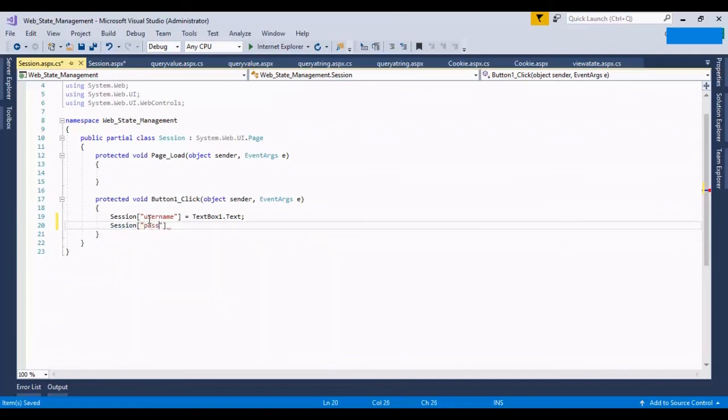Declare another password session variable and assign password text box value in it.